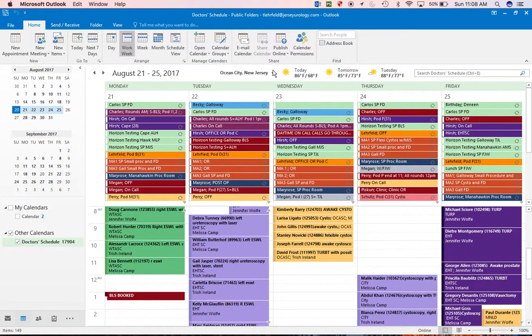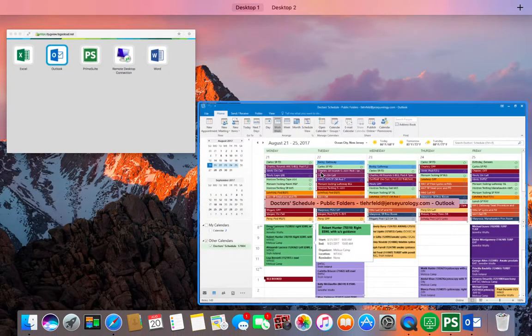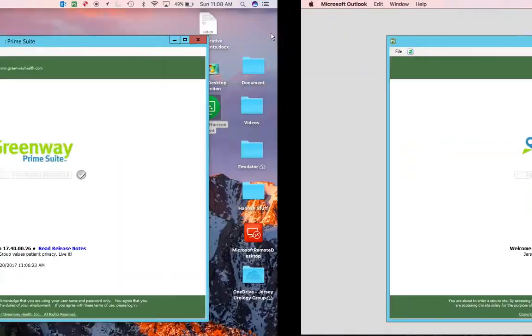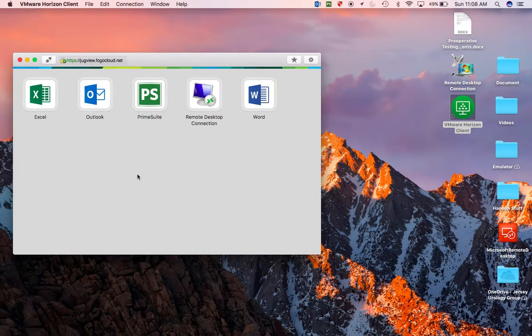Over here you can actually put in where you are and it'll give you the weather, a nice little feature. You'll see that this is a lot faster and easier to use. And again, we can move this to another window pane, so we can switch between our different desktops.